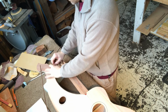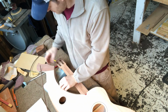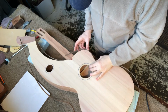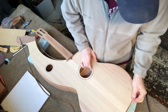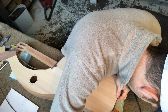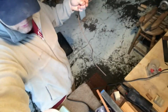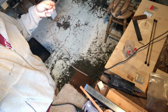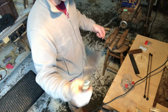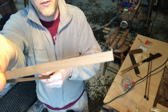And so I can basically break that one right off there for the time being. And this one will go around this edge here. Let's change this around so you can see. This one will go here. And that wraps around way down here with plenty of room to go past there. I usually go about 1/2 inch past there. Mark it off. And I come over here. And I use one of my little saws to snip that off there. Nice flat edge.